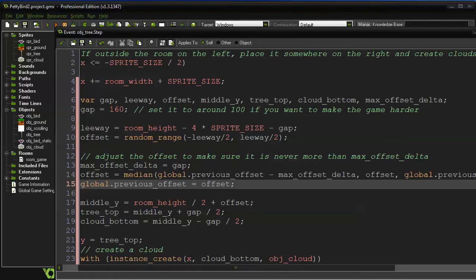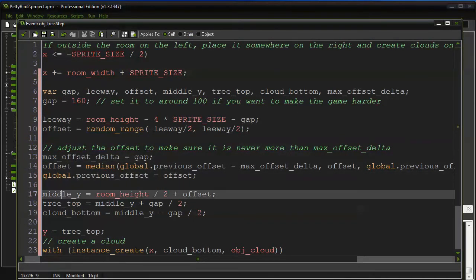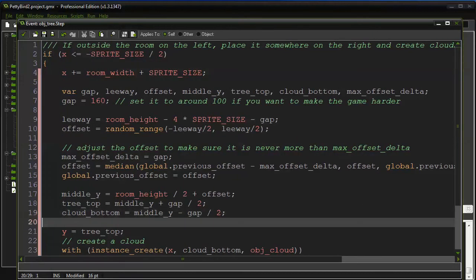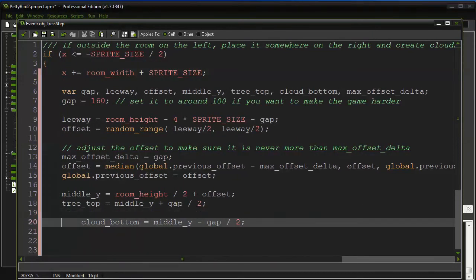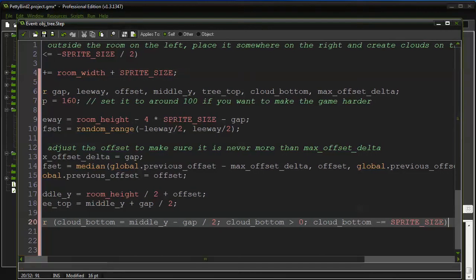Next, I would like to fill up the space above a cloud with more clouds. We are going to use a for loop to do that. So we can leave this calculation of the cloud bottom here, and while cloud bottom is larger than 0, we subtract sprite size from it.